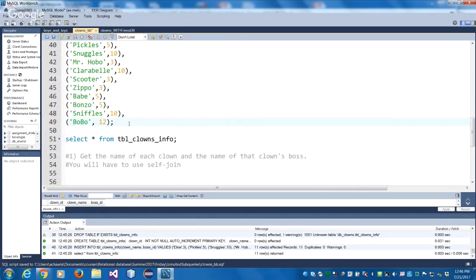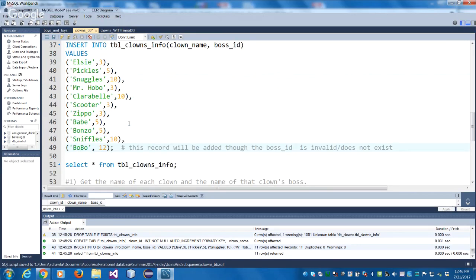So this record will be added, though the boss ID is invalid, or does not exist, you could say. And I had said that boss ID must refer to a clown ID. And here I have something that is just working.